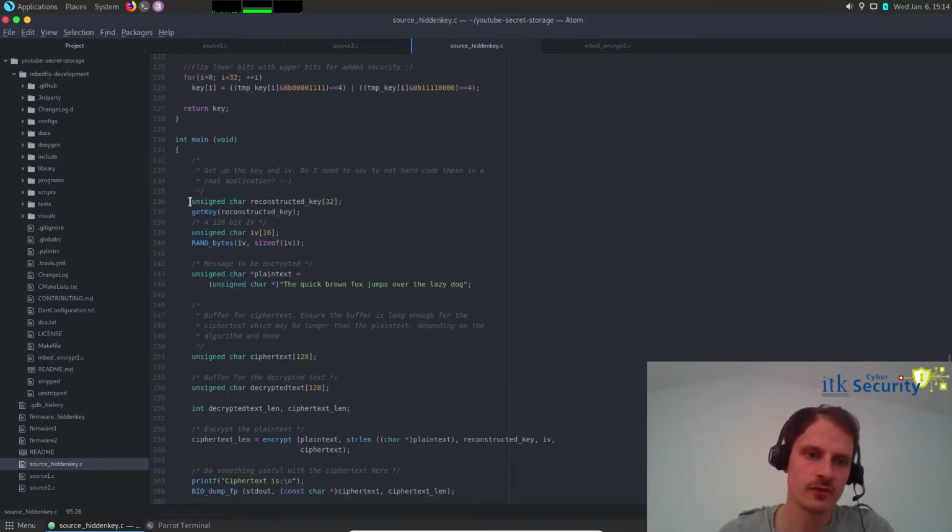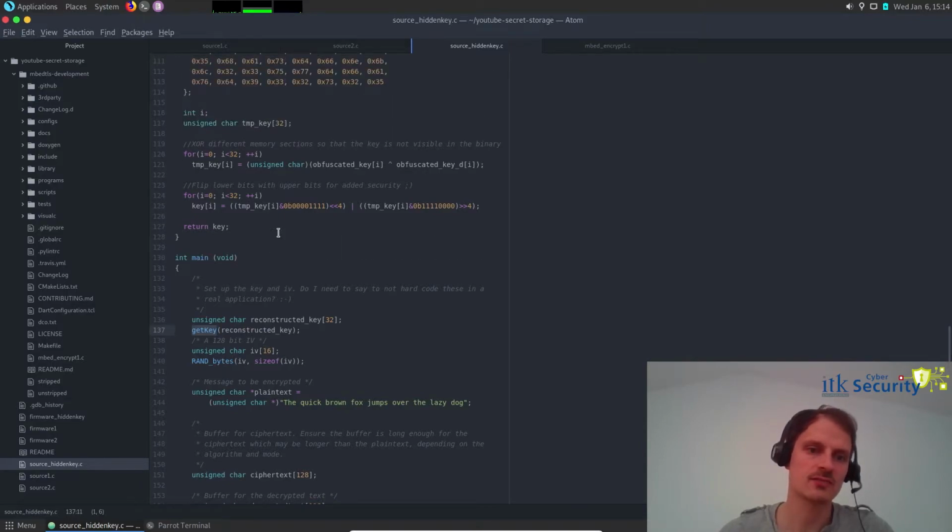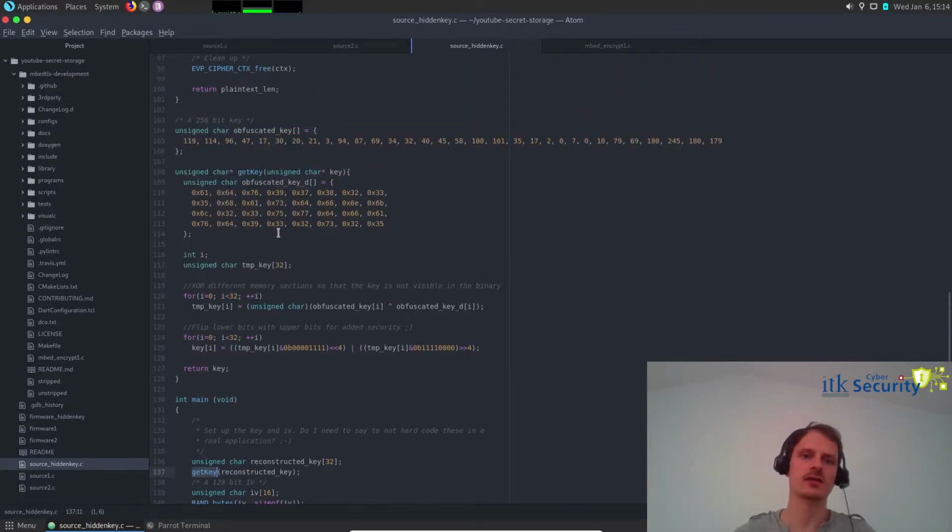and I just changed the source code a little bit, right? So instead of having the key in plain text in the binary now, I have a function that is called getKey. And this getKey function has the only job to reconstruct the key out of information that is put all across the binary. So in this case, I kept it simple, and I had a local variable here where there are some random bytes in there, and then we have a global variable that resides in the data segment up here, which are also some random bytes. And my idea was, okay, these bytes do not contain any information about the key, but if you put both together, then you get out the key again.